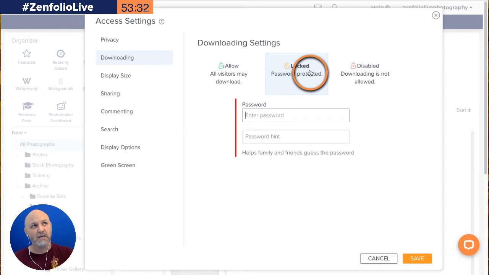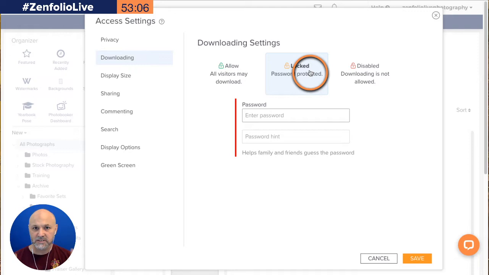Let's say you email the bride and groom, here's your gallery and here's your download password. Well, you meant for the bride and groom to get the downloads for free. You didn't mean for Uncle Dave and Aunt Susie to get those downloads for free. But the next thing you know, that download password is being shared with everybody who went to the wedding. And all of a sudden, all of those people are downloading those photos for free when it was just supposed to be your bride and groom.